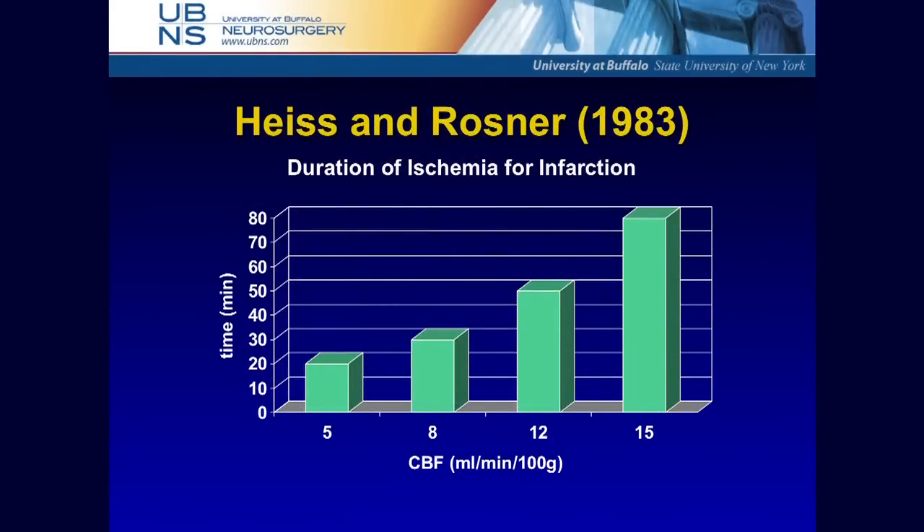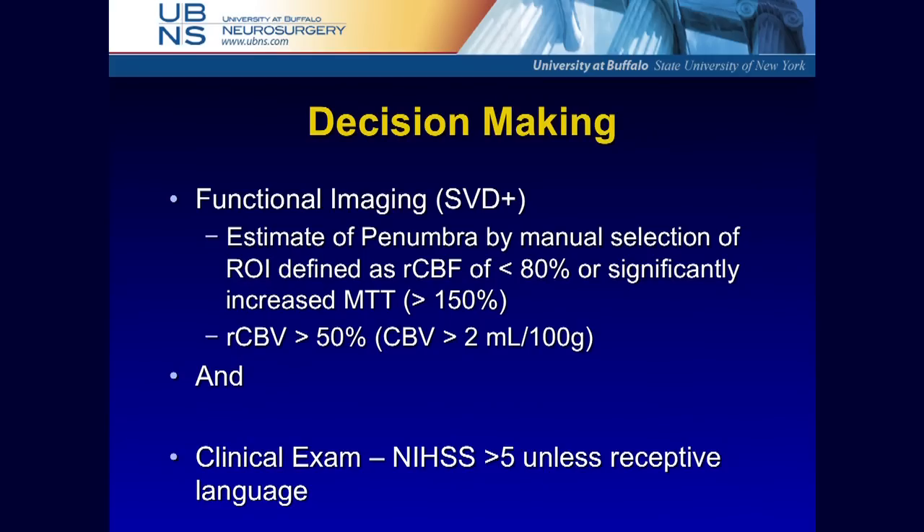Rather than drawing out the penumbra, my patient's clinical exam is truly my penumbra — and volume is my key imaging parameter. If I had to pick one thing at 3 a.m. to decide whether to take a patient, it's simply looking at the core volume map: are they pooling blood? I never ask when the stroke occurred. If their NIH is a 2, I don't consider intervention. Greater than 5 is a deficit that may limit independence. I'm extremely aggressive about receptive speech — if a receptive language stroke completes itself, that patient is non-rehabable.